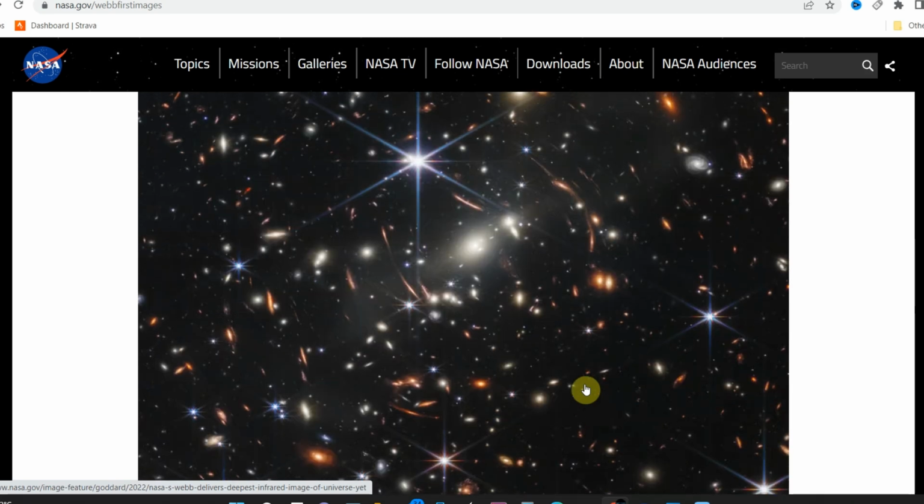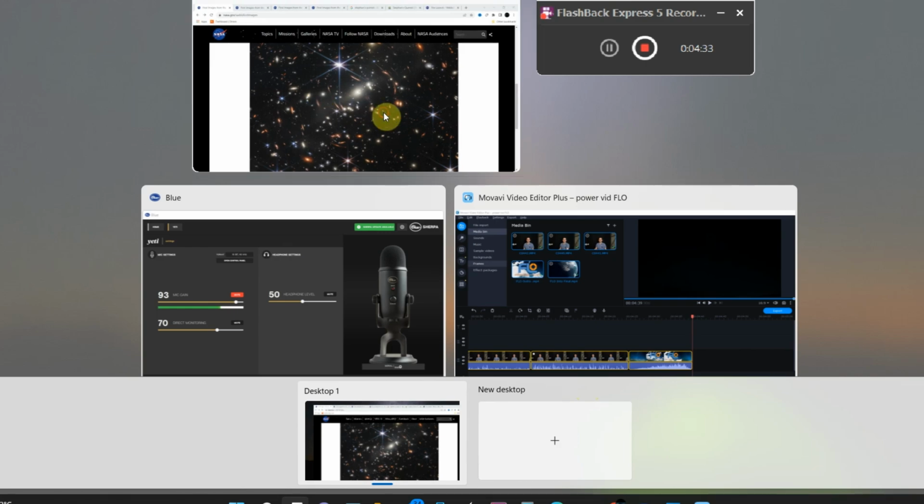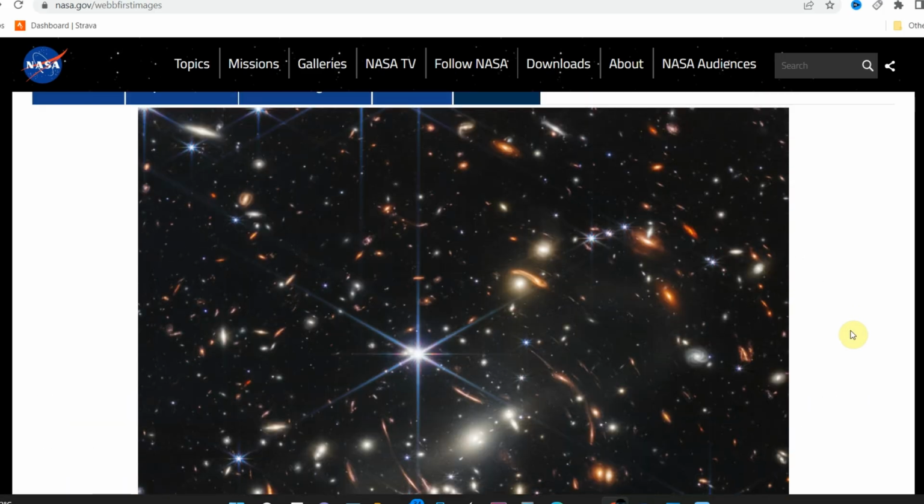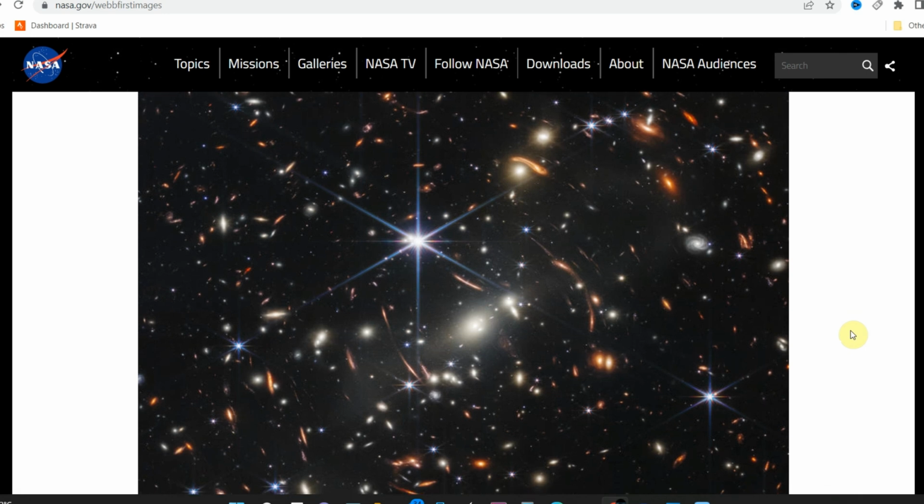It had to unfurl its mirrors, which was a ridiculously complex procedure where you're just thinking, so much to go wrong. But it is an absolute miracle and a testament to everyone's hard work involved that it's all gone without a hitch. And now this is the beginning of some incredible work by the James Webb Telescope, and the scientists, all the astronomers and physicists, everyone looking at this. We're just going to learn so much. These images are already looking really promising for giving us a lot of information. So I've got some tabs open here.